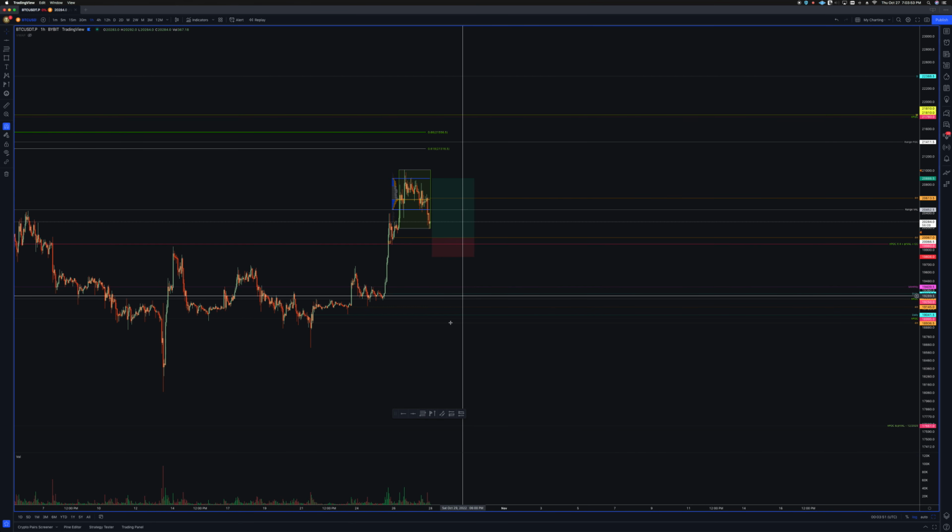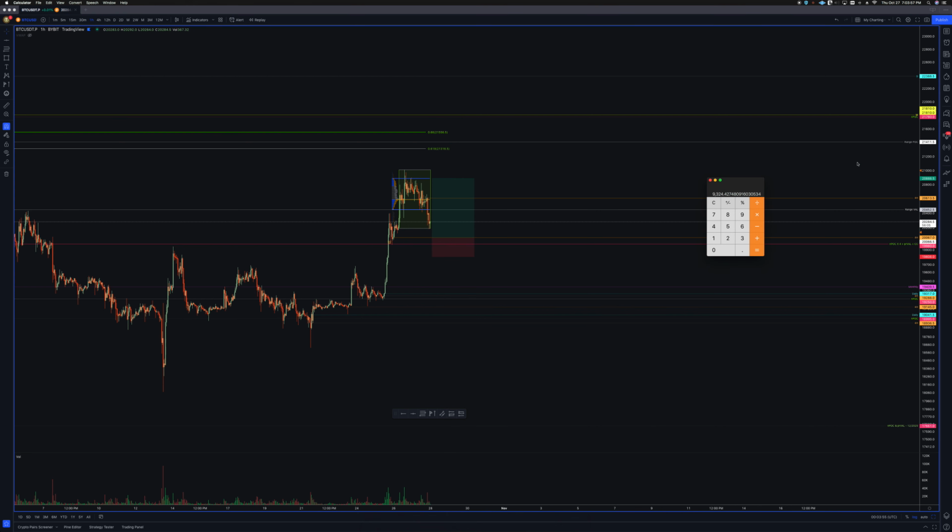We'll take that 1.79. So we know our number is 9,324. So I said on here, I'm going to go ahead and just enter this in as a limit. I'm going to go to BTC USDT. Let me do it from a screen record along here so you can hear while I go.